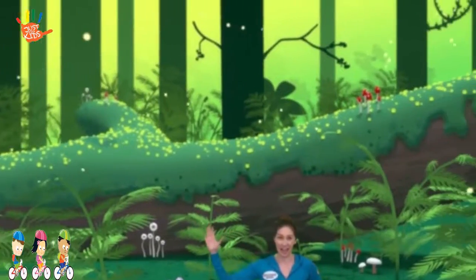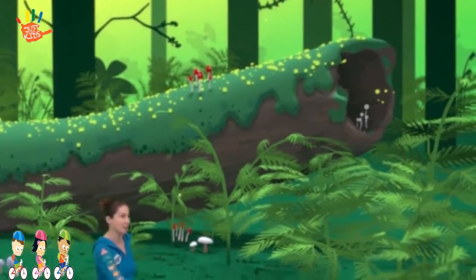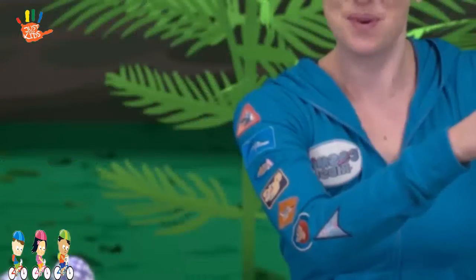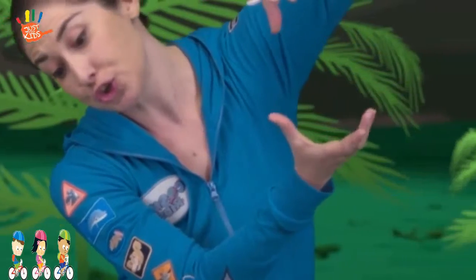Shake them, shake them, shake them. Take your other hand across to your other knee and twist the other way. This time we need to get some milk. So we get our milk and we pour it in the pot. There we go. Now we need to stir it.